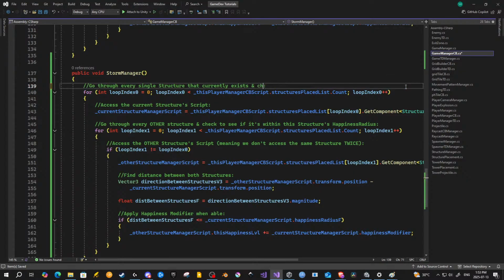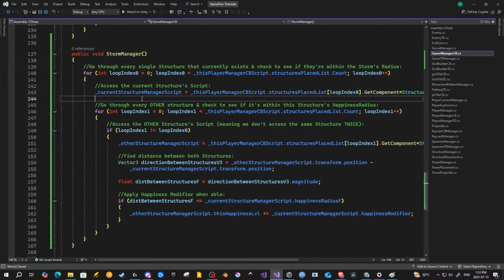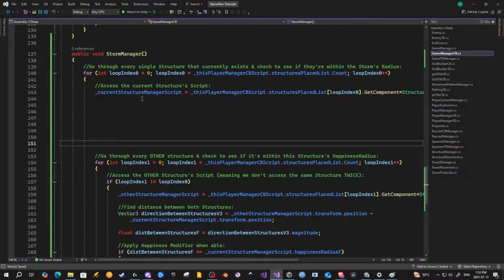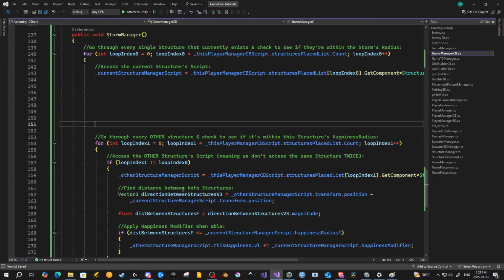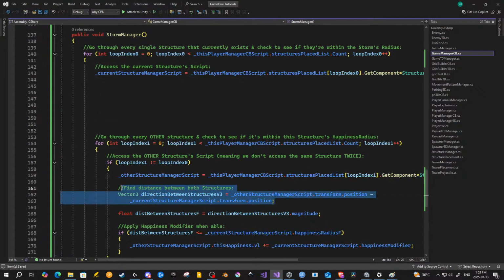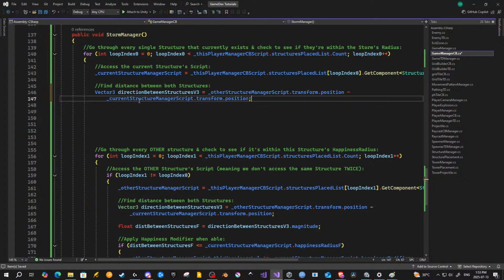check to see if they're within the storm's radius, right? So here we access current structure, blah blah blah, and now here we're not going to go through every other structure. Instead, what we're going to do is find distance between current structure and storm, okay?